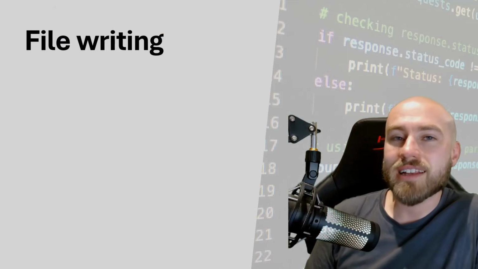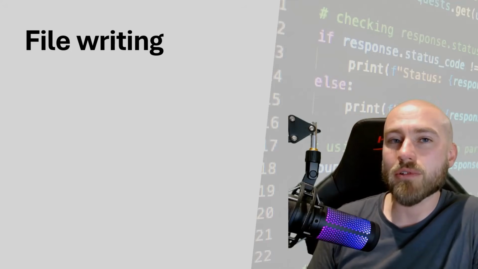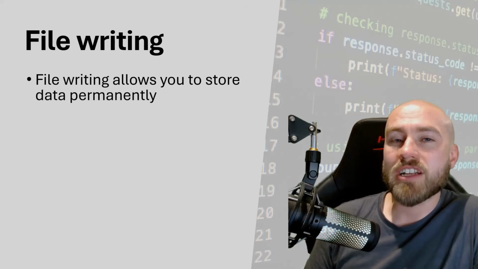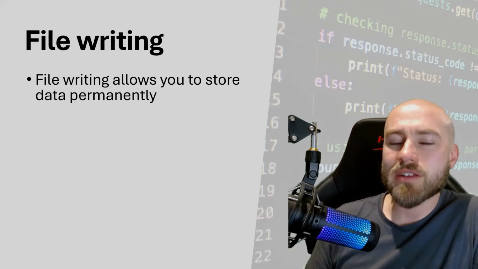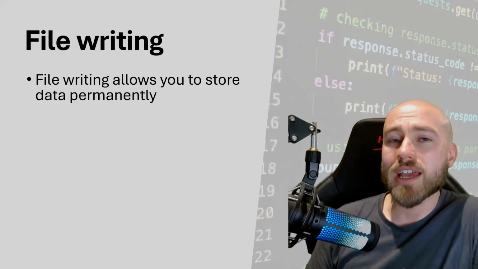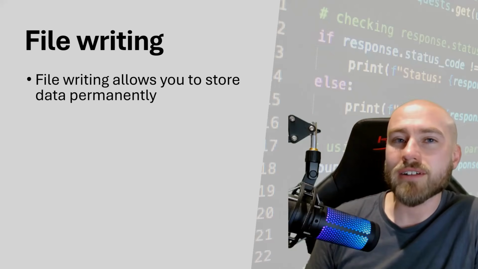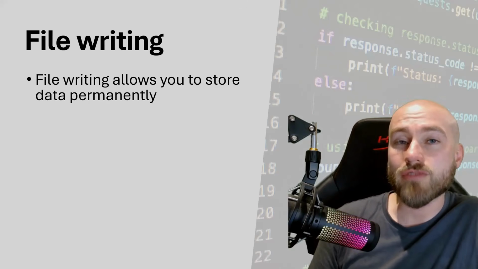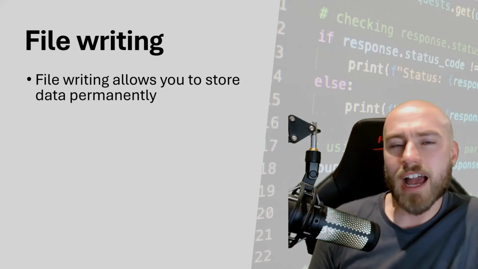File writing is a nice technique that we can actually use to store things permanently that were done in our Python program. Once a Python program finishes, your variables will disappear. So let's say that you've done a text-based game, you've got a high score. Well, at the end of your game, that high score will be gone. So what you might want to do is write it into a file. That way, when you start the game again, you can read from that file, so you've got all your stored high scores, and you'll be able to display, say, a high score.